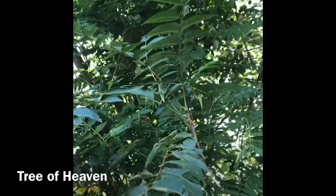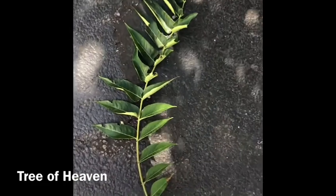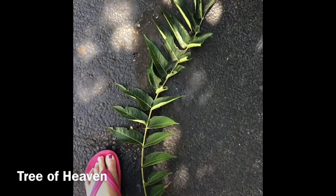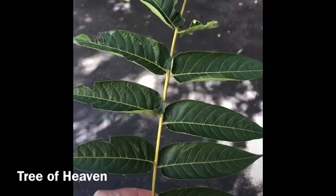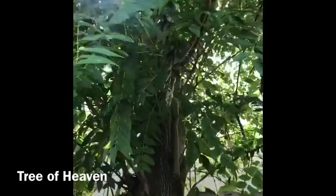Right, here's a weed tree growing behind my house. It's gonna get enormous. It's actually called Ailanthus, or tree of heaven. And let me show you how big the leaf is. This leaf is one leaf. Here's my foot. So this leaf is like 3 feet big. That's a giant leaf. And it's just like the honey locust, and it has the leaflets. So this is tree of heaven. Sometimes they're in the parkway. They shouldn't be there. They're fast growing, but they're kind of invasive and not ideal.